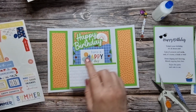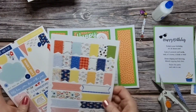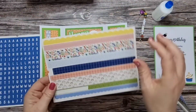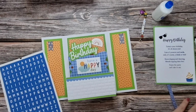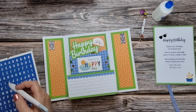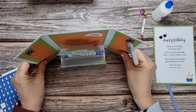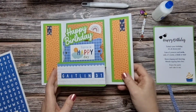Now we've got lots of stickers we can put on to dress it up. So again, I'm going to speed through this piece. I'm going to take some of the little banners. That long banner actually splits in half, so I have put one either side on the two doors inside. I'm using the scalloped piece across the brickwork there at the top, and I'm going to use the little square letters for Caitlin's name. Now I was going to put Caitlin in the middle, and I thought I'll have it over towards the left. It'll give me time to put her name in and add her age as well, because that's always fun when you're getting older to see your age.